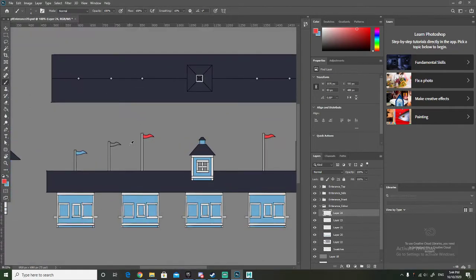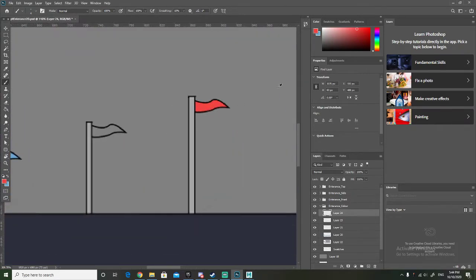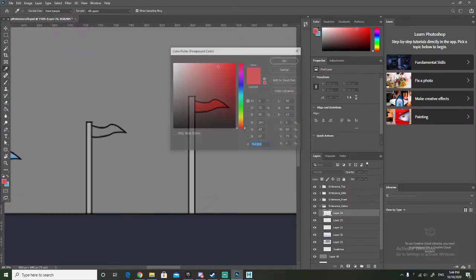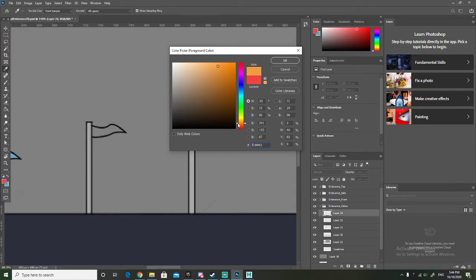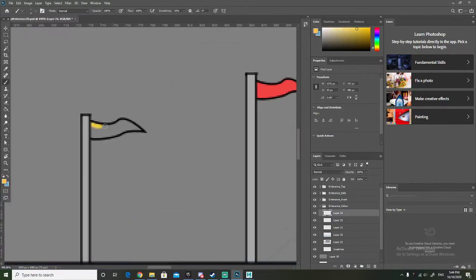Like that. Now, we need this flag over here. This is going to be a nice orange color. Nice, bright, a little more yellowy orange color like that. Sort of go between the blue, the red, and the yellow. Whoops, that's gone horribly wrong.